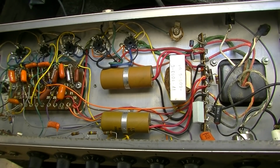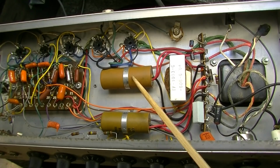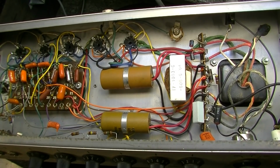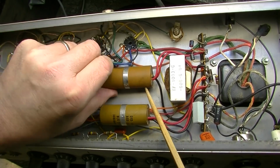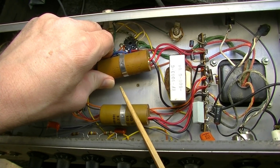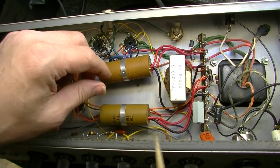Alright, here we are inside the amplifier. We see the power transformer over here on this side. Here are the capacitors that we're going to end up replacing. These are the power caps, and these are going to be most certainly bad. We have a couple of 20 microfarads here, and a couple more 20s right here on this one, maybe a third one in this one as well. No, we only have two, so two 20s here and two 20s here.